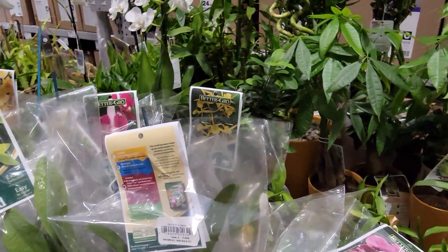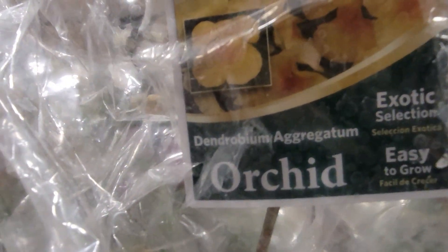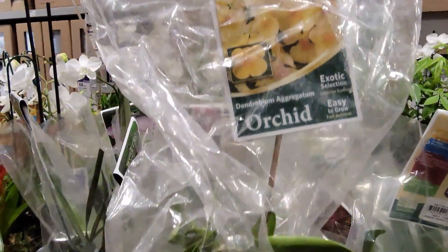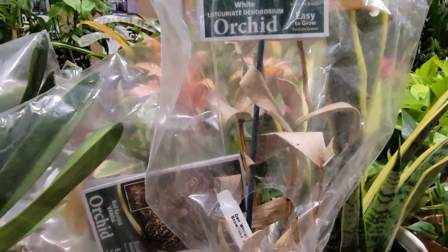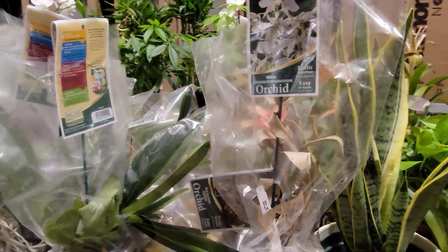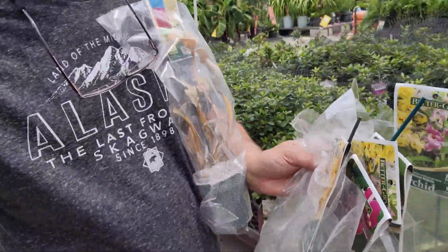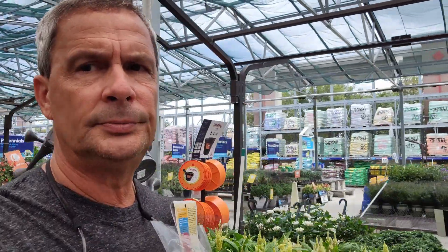I found some more here and I'll search for dying plants to see if they'll give me a discount. I found this one — it's a dendrobium gregatum. Look how beautiful, but the plant doesn't look that great. And check this out — this plant is completely dead, it's a real shame. I guess someone didn't take it out on time. I have a good bunch that are dying and I asked; they said to find someone in a green vest or take them to the register.